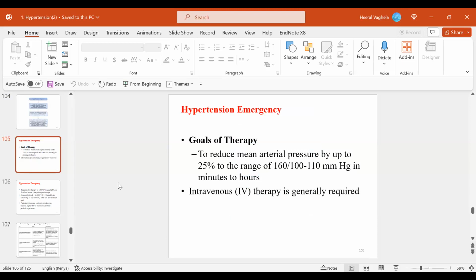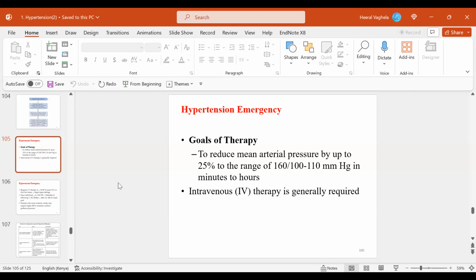Hypertensive crisis is divided into hypertensive emergency, where there is high BP of 180 over 120 with acute target organ damage. There are so many drugs that you can give, especially fast-acting drugs like labetalol, esmolol, nitroglycerin, and all of these are given as IV drugs. Then the second one is hypertensive urgency, where BP is over 180 over 120 without target organ damage.